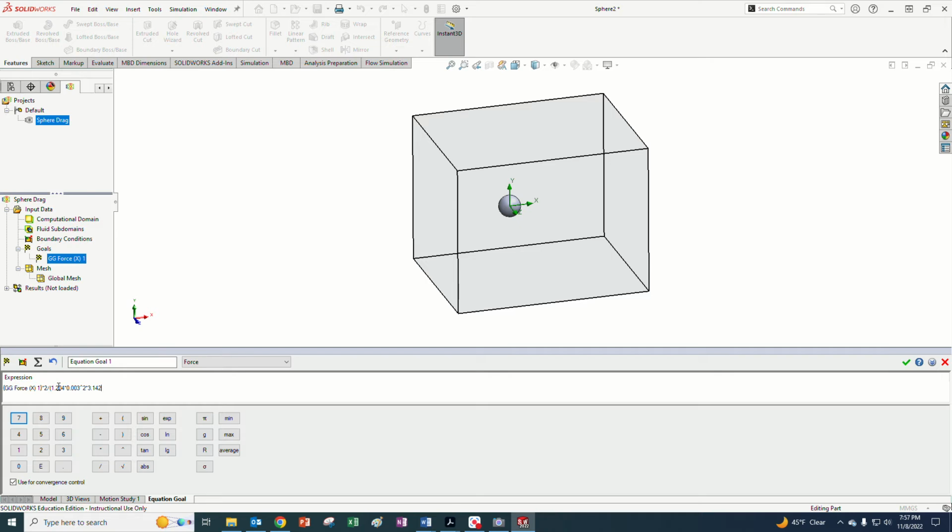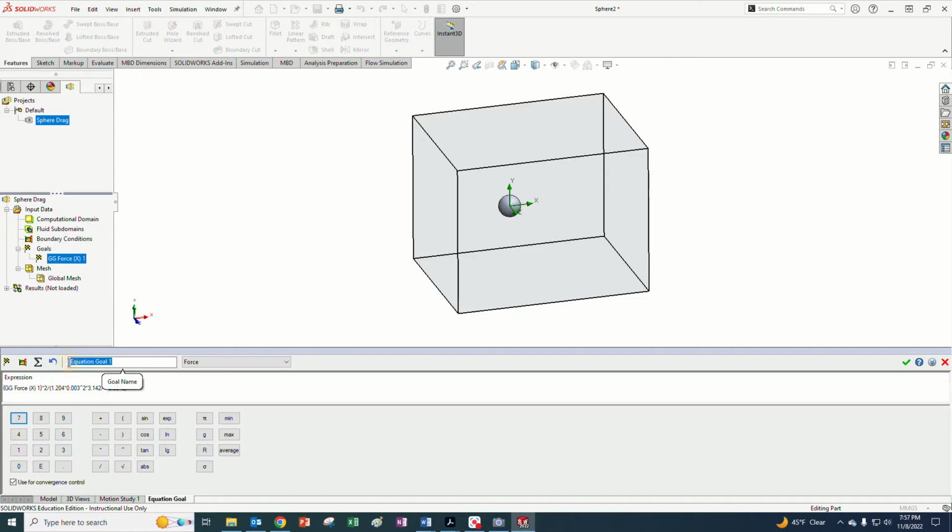And then I'll go divided by 4, and then times 0.05, that's 50 millimeters, but in meters, squared. I believe I got that right.